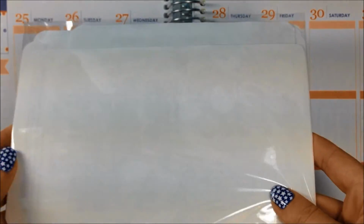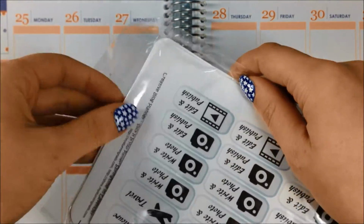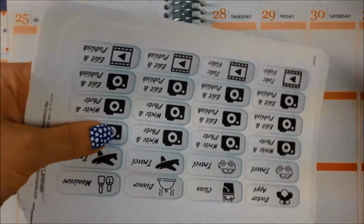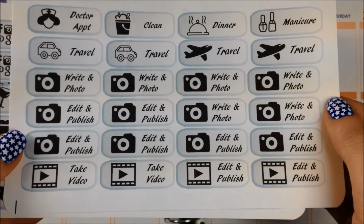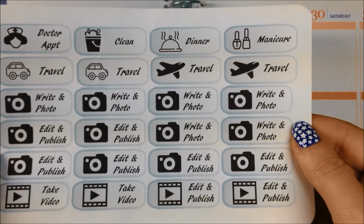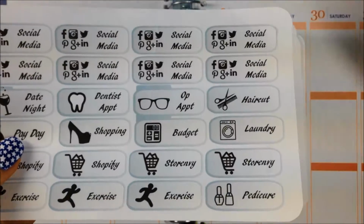The second kit contains 8 pages of stickers, which is 160 stickers in total. The first two sheets are stickers that look to be tailor-made for people who do YouTube videos as well as blog things. I really like the manicure sticker and the edit and publish stickers. Both work perfectly for what I do each week.